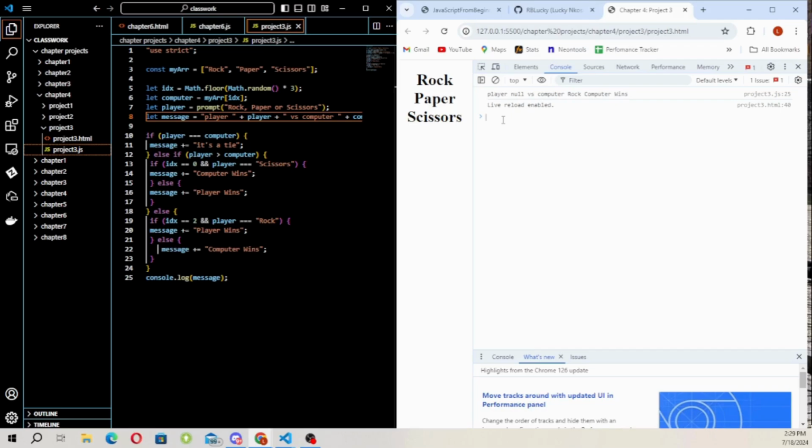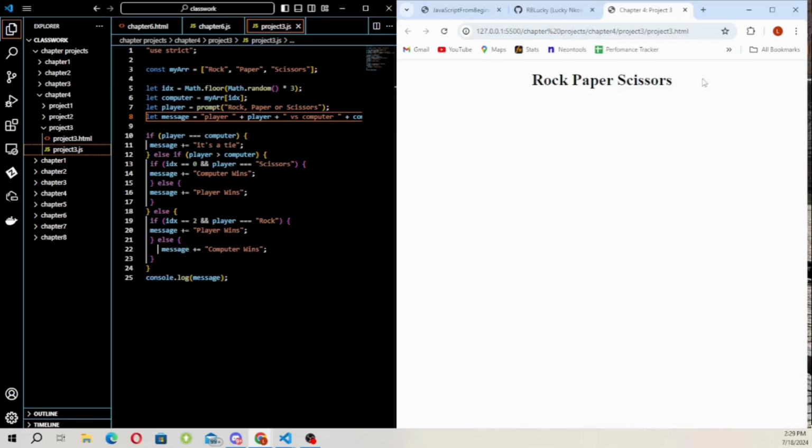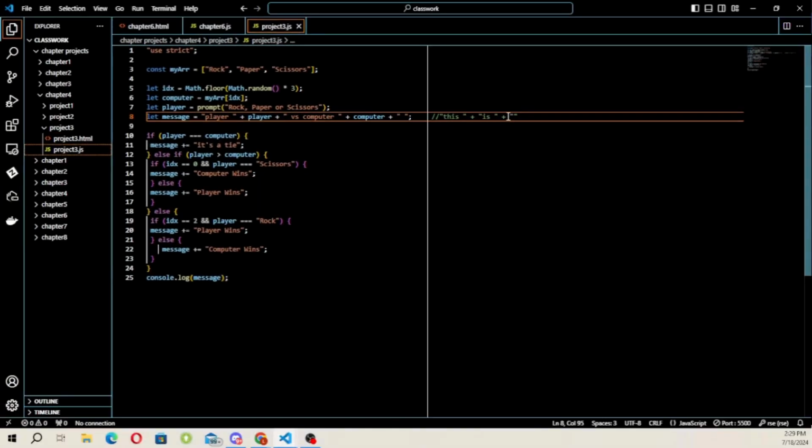Okay, so we can say let message equals "this is a string". That was the first example. Oh, sorry, it's checking our... Okay, this wasn't a good idea to use this console because we have these already. But just going back here, we can concatenate and make it look like this. This is the same as the first one that I had.